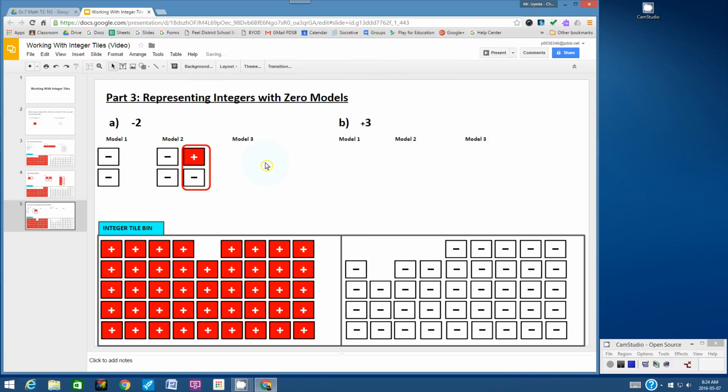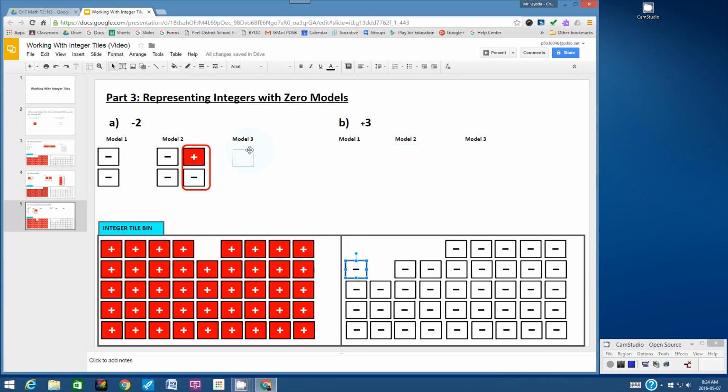So let's examine this diagram. We actually have three negative tiles and one positive tile. But the positive and the one negative tile can be grouped together to form a zero model. Remember, the net value of a zero model is 0. So if we take this zero model away, we're left with two negatives. And that's the integer that we wanted to represent.